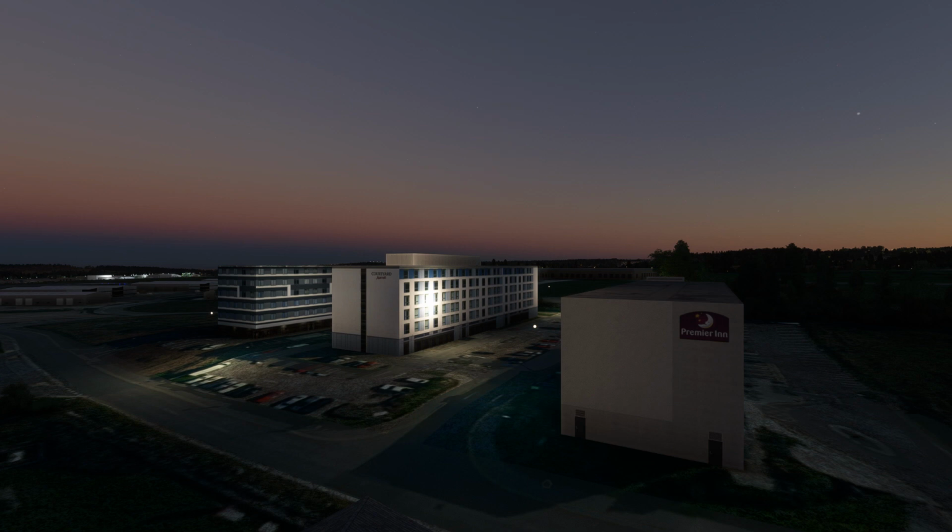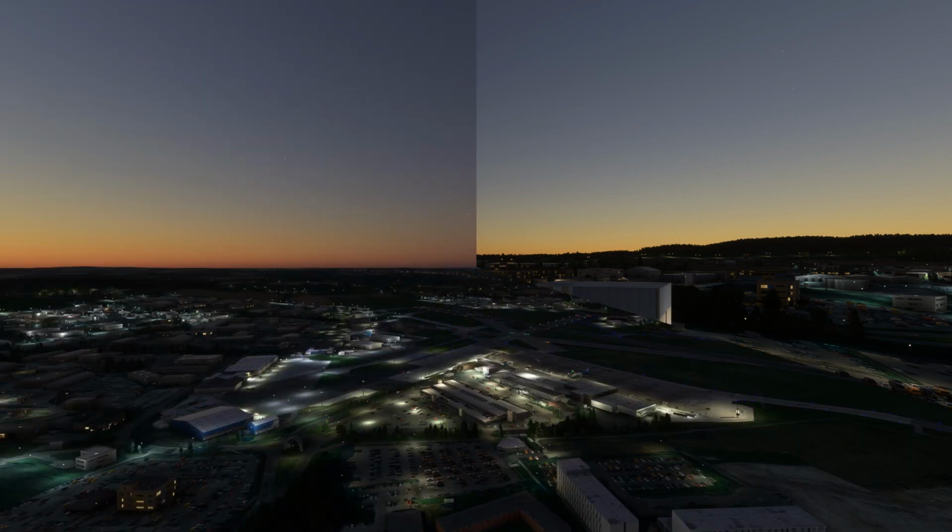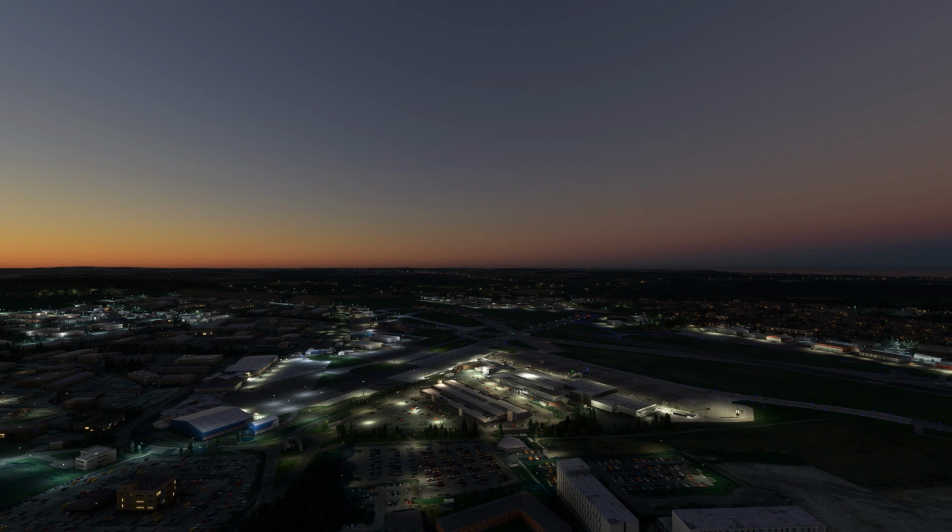So a couple of hotels, Premier Inn here, there's the Courtyard. And here you've got the other hotel, which is the Holiday Inn Express, which unfortunately is not lit at all. So there's an overview of the airport from a very high level. We're looking sort of northeast. Here you've got the main runway 16/34. Various guard lights, wigwag lights flashing around all over the place, and as you can see, lots of subtle lighting on some of the various buildings.